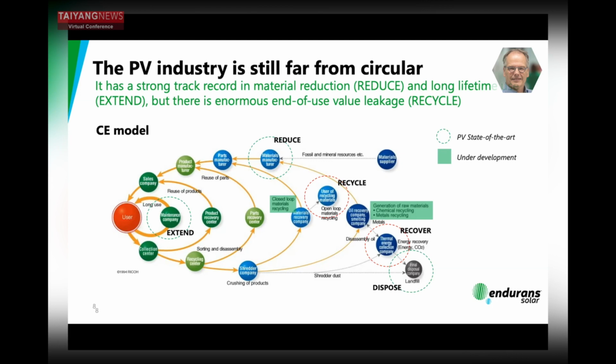So most of the materials which we recover, for instance, in Europe under the WEEE directive, these are downcycled. So this is what we call an open loop cycling. So we don't extract the full value. We don't loop them back to our production anymore. So there we lose value. And we should do that, and we were continuously working on that. I saw the presentation from Imco to find new recycling technologies, which is very nice and very good, and an example of closing this loop to extract as much value as we can get from these PV modules, because we should not end up on the bottom right, where we either landfill or try to recover energy from plastics, for instance. Okay, next slide.